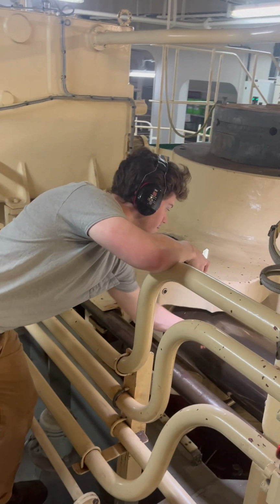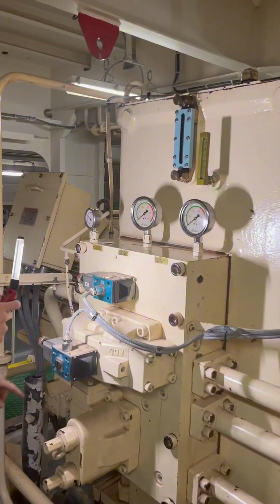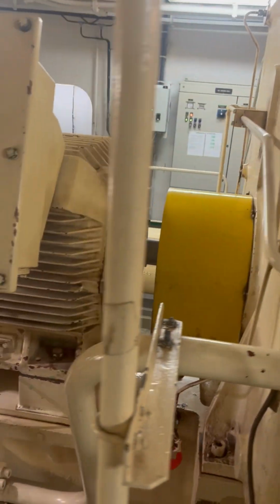Moving on to the port side, there will be the same setup of gauges which should all be inspected. The motor on the port side, in my case, was the master, so the smaller gauge showed that there was hydraulic pressure in the system. Walking around the port side motor, you should ensure that it's running smoothly.